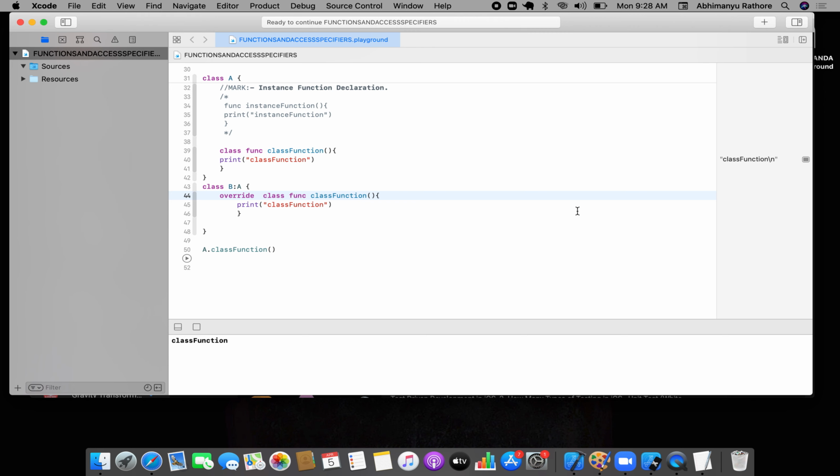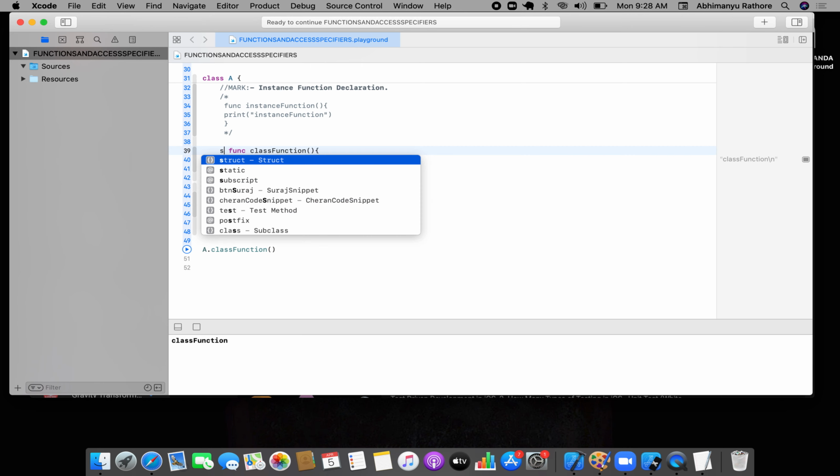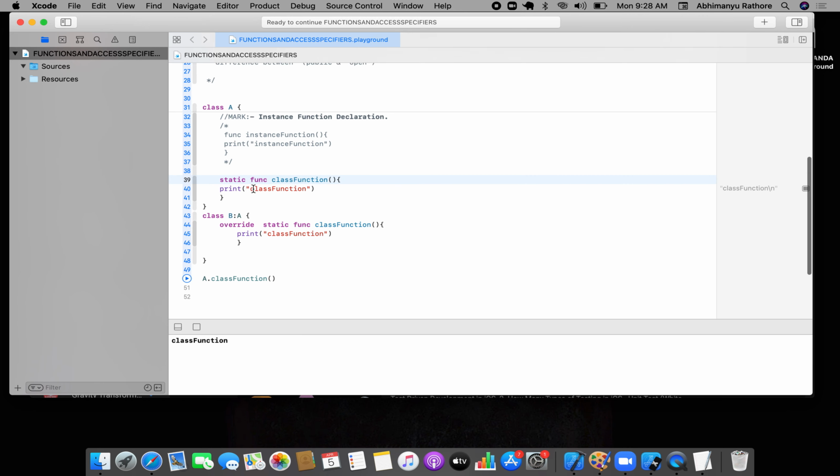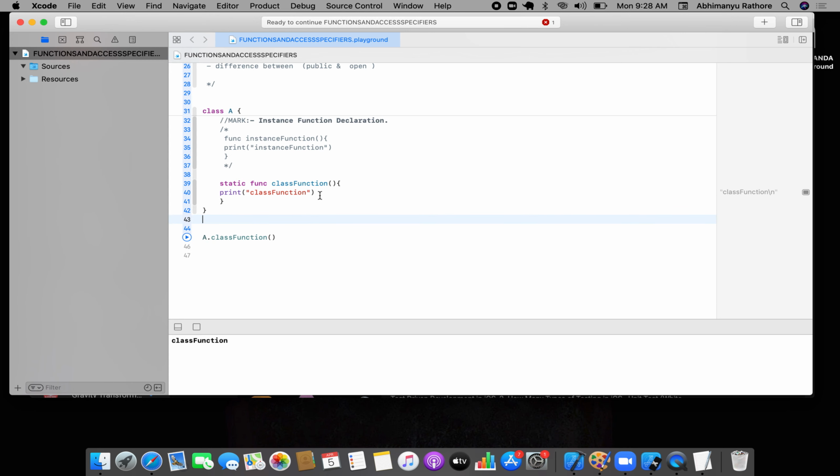And you can override as well. So for restricting the overriding we use the static keyword, and we can use static as a class member as well, right? So from both sides we understood what is static and why we use static. If you want to stop the overriding concept, then you can just make your class function with static rather than class, right? That's all.